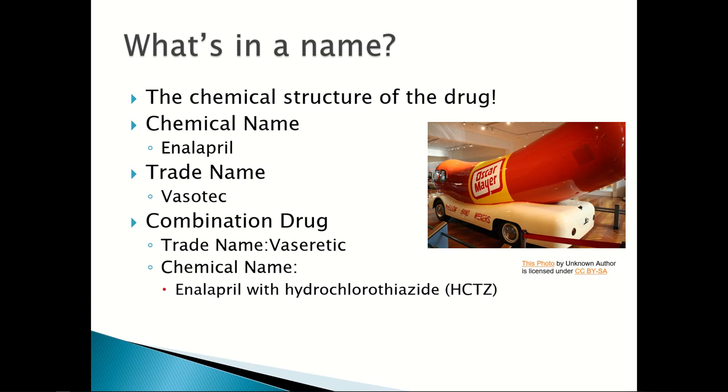So the whole point of this conversation is to get you to start to think about how incredibly important it is to recognize the structure of a name, that a name is going to tell you a lot about the drug, and to understand that you have to learn both the chemical name and the trade name, okay? Typically, the chemical name, aka the generic name, tends to be more helpful in learning more about the drug than just learning the brand name.